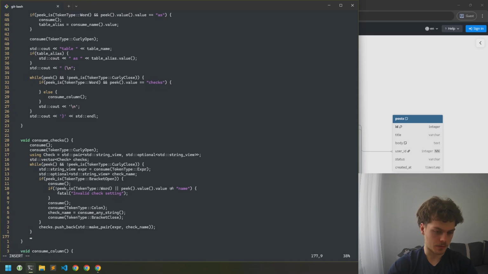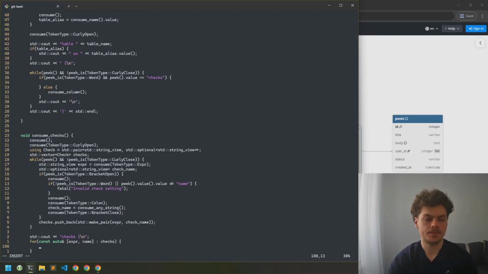For now we will just print them. So what we do, checks. Oh yes, and now for we can even back it const auto expression name and checks.